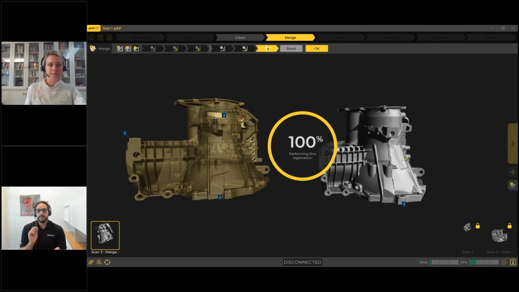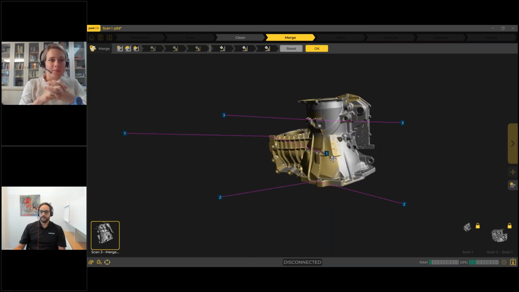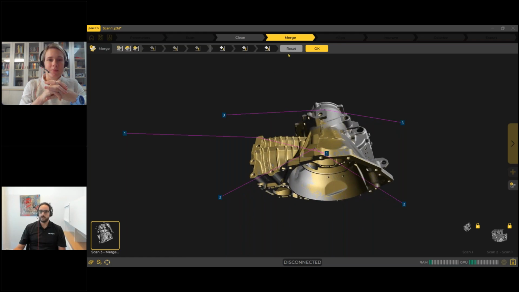So once we have picked the third point on the scan, the software will perform the registration, so calculating the best fit of the 2 scans, and then we can accept this if we are okay with the alignment, or we could reset to re-pick the points and try to do another alignment if the software doesn't find the common surfaces.